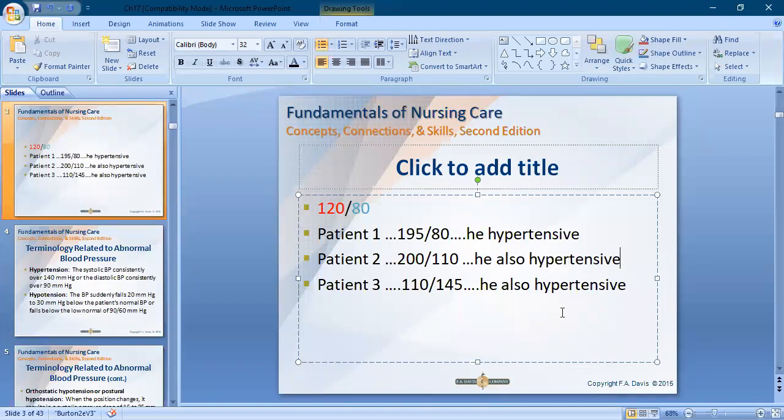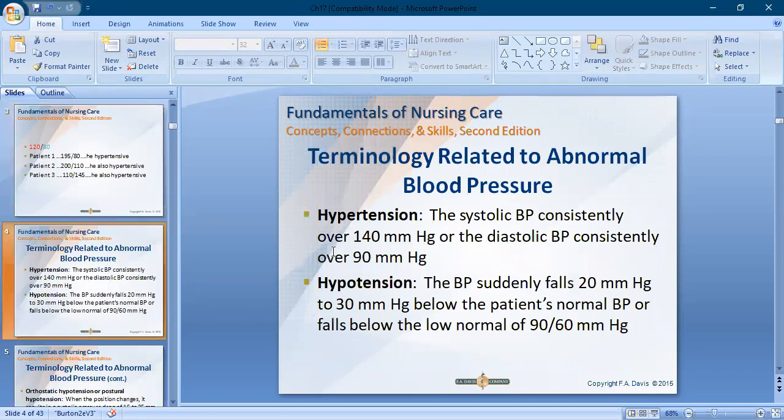I said in systole or diastole, if any one is increased and the other is normal, they are hypertensive. If both systole and diastole are increased, they are also hypertensive. If systole is normal but diastole is more, they are also hypertensive. You understand? So this is 3 types of patient, but as all are hypertension, they need the antihypertensive medication. Now go to the second one.